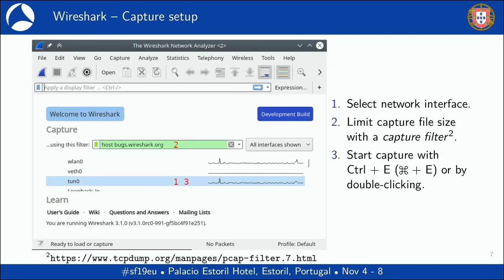So to do so, well, briefly we started web developer tools in Firefox. Now we have to start Wireshark and start a capture. First, after starting Wireshark, the first thing you have to do is select an interface. In this case, I was connected to a VPN, so it's a tunnel interface instead of the standard wireless adapter. This is also something you have to keep in mind.